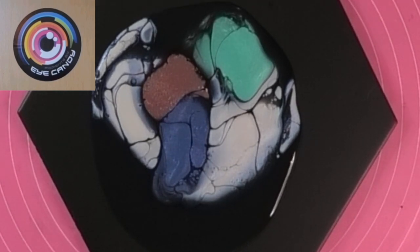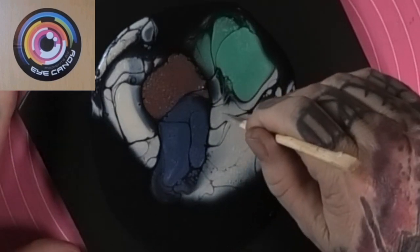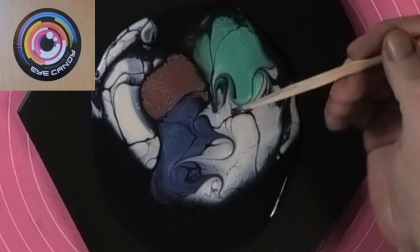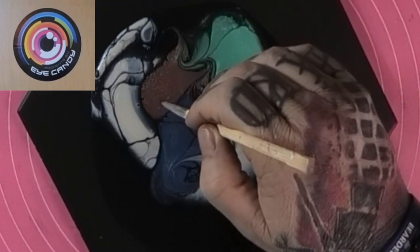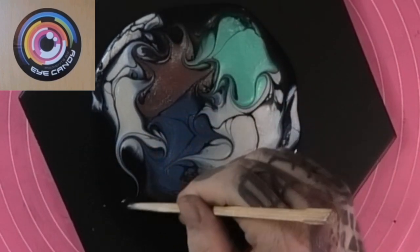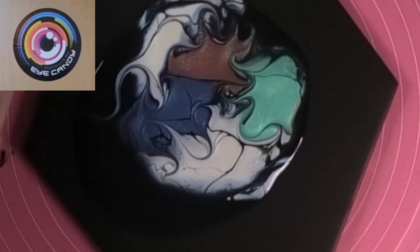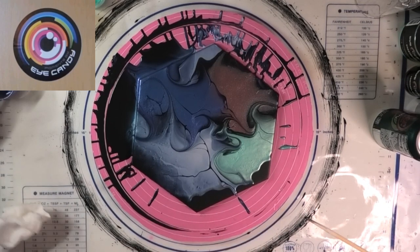All right, now what we've got here, guys, is quite a bit of color separation, which is cool. I'm going to take and swirl these colors in together with just a little bit. And do a little right there. And we'll do a little bit of this. And a little bit of here. All right. Now, let's see what we get when we spin. Well, that's pretty cool. I'm going to put a little bit more black down here and let this slide off.